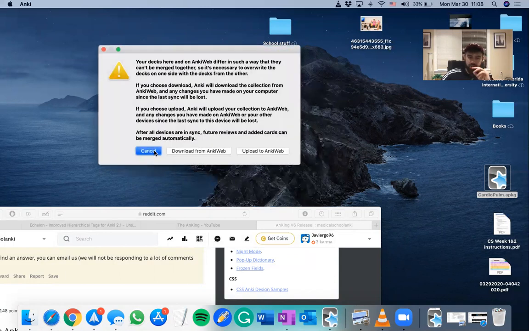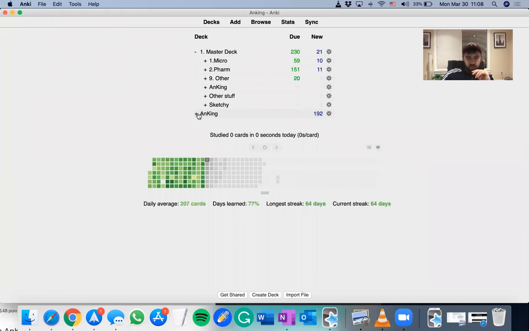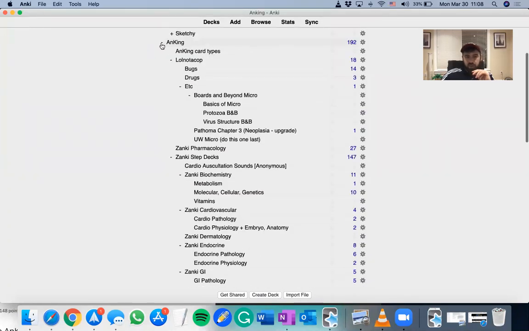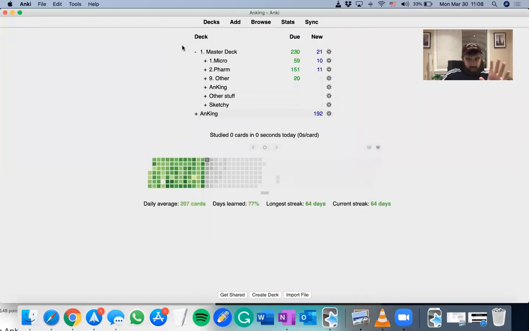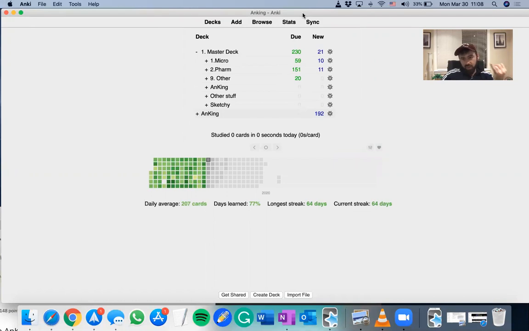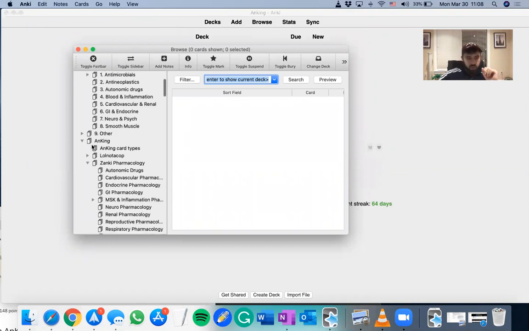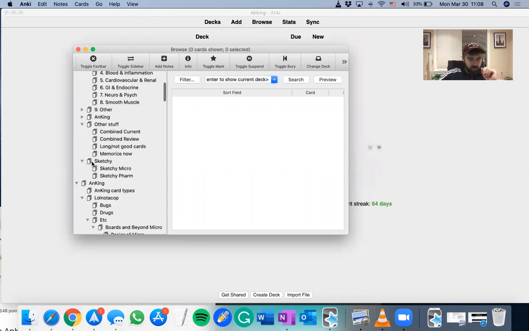Don't worry about this, this is not going to come up. It's going to look something like this. Like that. Now, that's done. So now we're going to move into using tags and organizing stuff. So this is Cardiopulm, and let's say today we covered anatomy and embryology. So let's say that I go to Boards and Beyond, and I watch the video on anatomy and embryology on Boards and Beyond. So I'm going to come here. Let me collapse all of this.